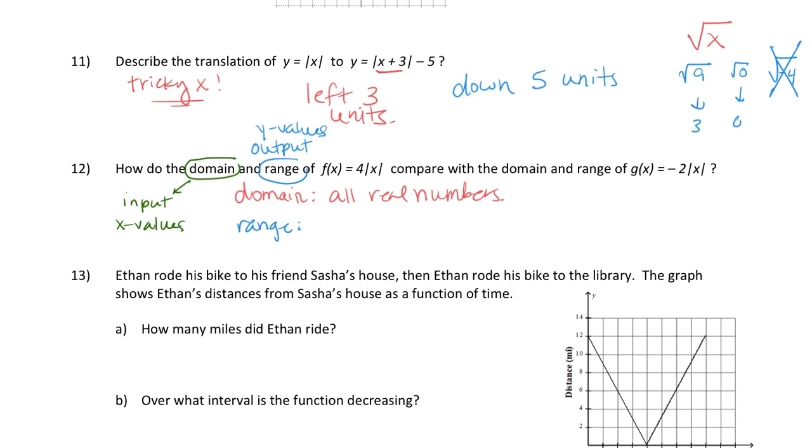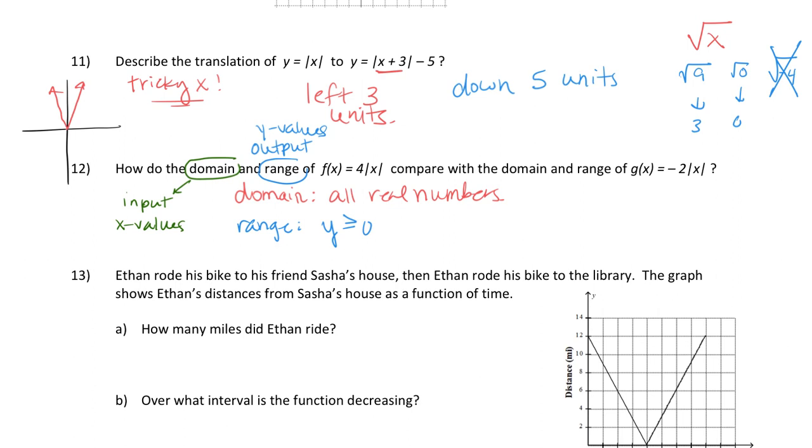What that looks like on a graph, just so we can compare, sometimes it helps to see graphically. I'm not sketching in the right spot. So here's the absolute value of x with that 4 out front, just gives us a skinnier, thinner v. What you'll notice is we don't have any v down here where the y's are negative. Our v starts at 0 and is just all of the positive numbers. So our range, we have to talk about the y's. All those y's will be greater than or equal to 0.